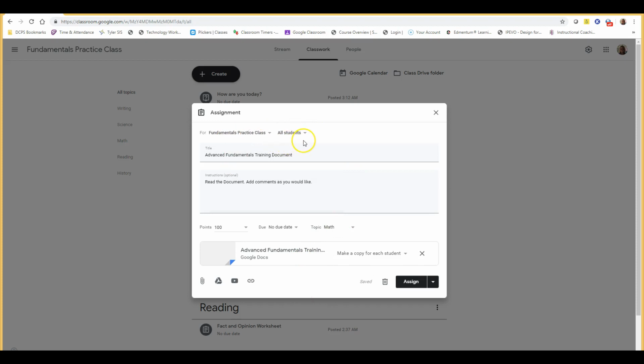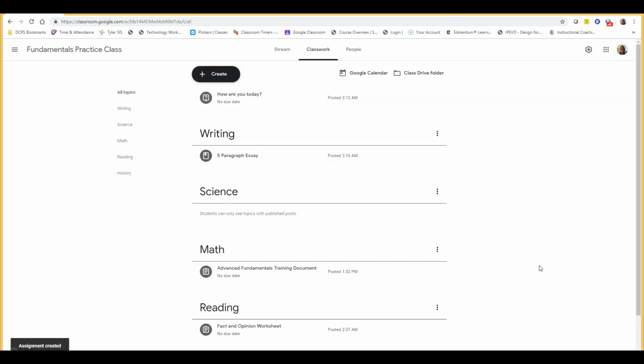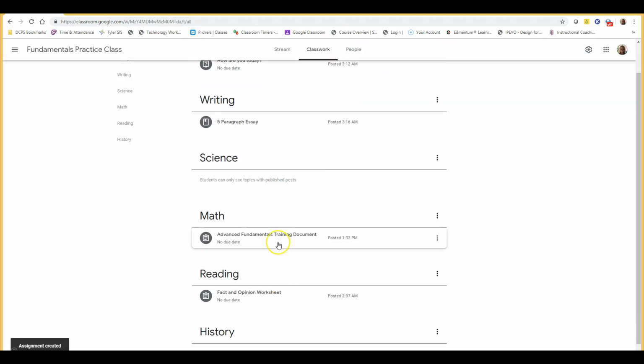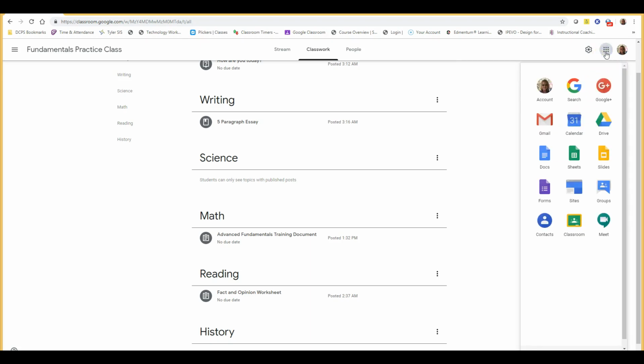Once you have decided who you're assigning it for, you've got everything set, you're going to click on Assign. And when you do, the document that you have created and you collaborated on with your partner is now assigned to each individual student. I've given the student the same assignment and I did not have to go to the copier. And even though I've demonstrated these skills of sharing, naming files, and everything using Google Docs, it is the same no matter which application you choose.